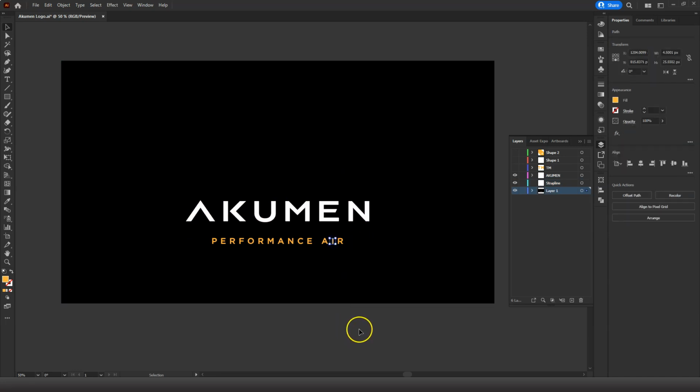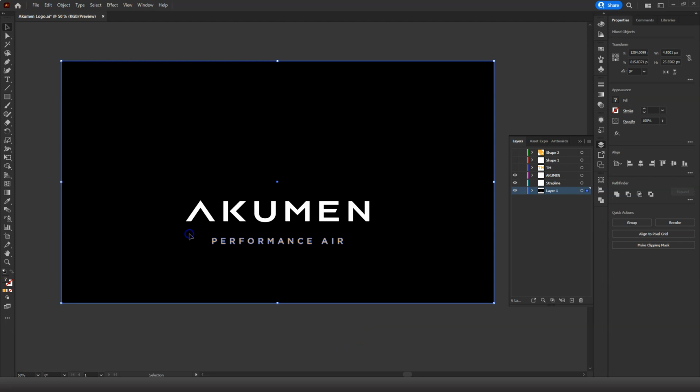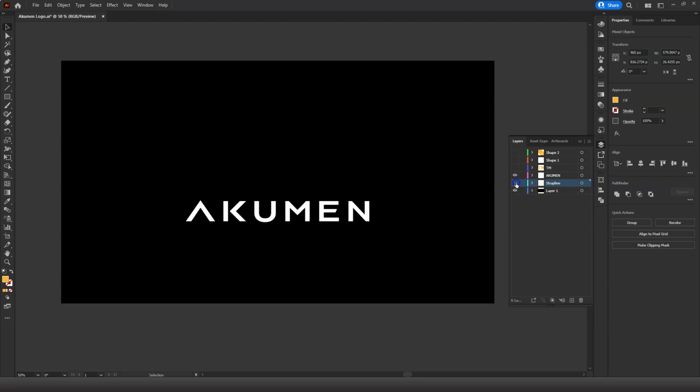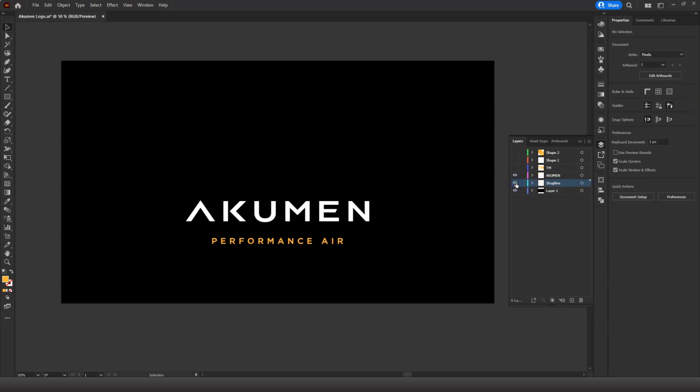So this time I'm going to click outside the canvas and drag over all of the Performance Air, but it's also selected this black background. It's a lot easier than shift clicking all these separate letters. Hold shift and I can deselect the background layer. So now I just have Performance Air lettering selected. Drag that onto the strapline and we should be sorted now.